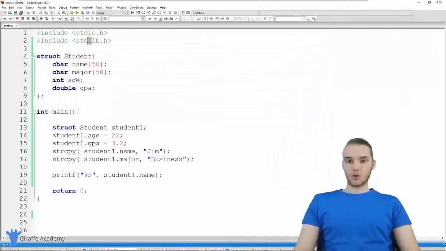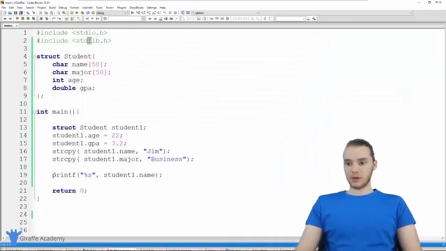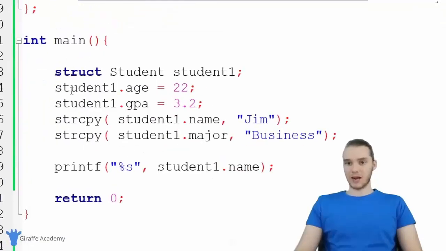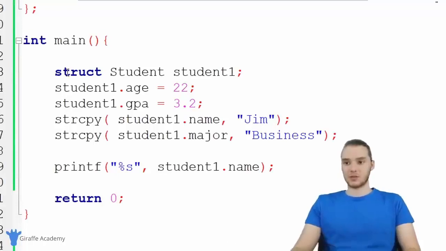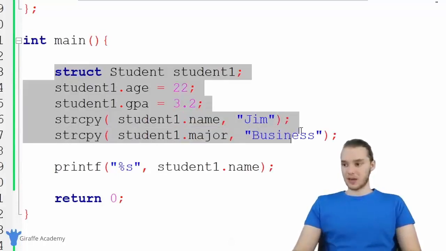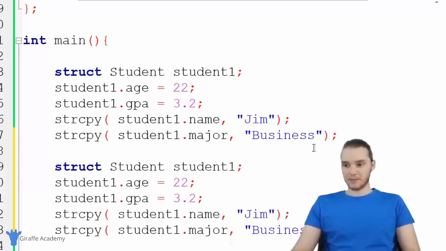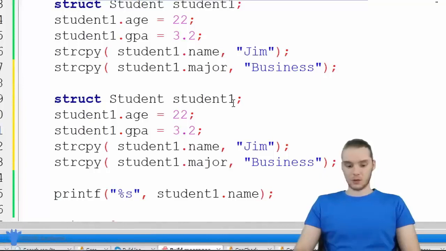So a struct is a really useful structure, and another cool thing we can do with structs is create another student. So I could create another instance of that student structure. I'm actually just going to copy all this stuff. I'll show you how we can do this. I'll just come down here and paste it, and instead of student1, why don't we call this one student2?